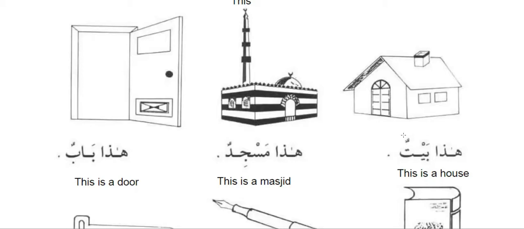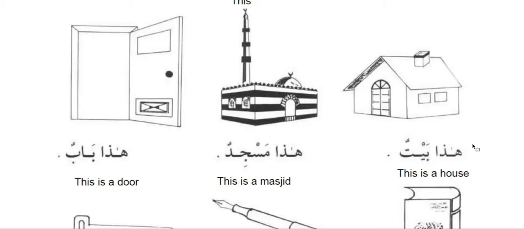Now this is the simplest structure in forming an Arabic sentence. We have what is called al-mubtada'u, the subject, that is hadha, and baytun, which is the predicate. It is called al-khabaru in the Arabic language. And we translate that as this is a house. But literally this means this, hadha means this, and baytun means house. So technically it means this house, this house.